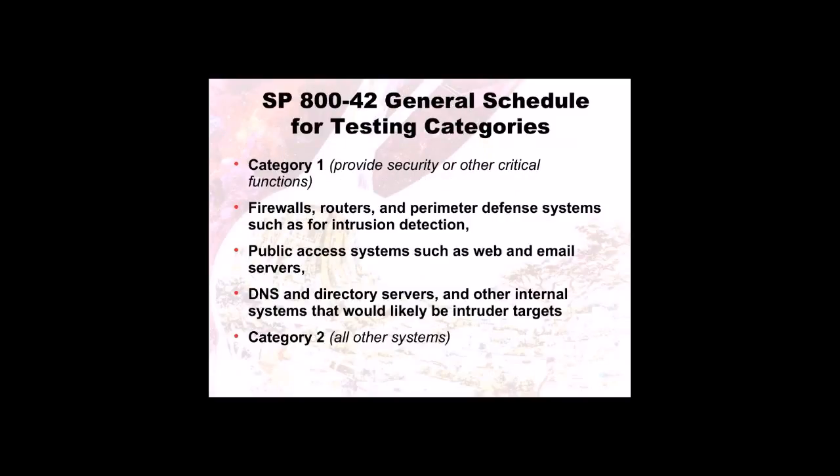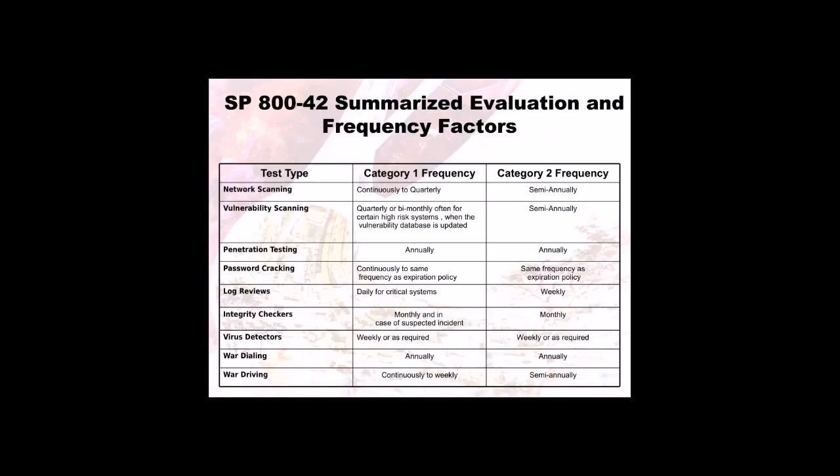All right, we're just wrapping up here. I think this is funny. This is from 842. It's not really real anymore. And I just like to read it because you can see the world we're in. So they broke everything up into 2 categories. You had your critical infrastructure, Cat 1, and then you had your laptops where everything is Cat 2. And they recommended that on Cat 1 devices, you do scanning continuously. I like that. Vulnerability scanning, quarterly or bi-monthly, often for certain high-risk systems, when the vulnerability database is updated, that was a few times today. That's probably why they had to change this whole thing. But the other things, password cracking continuously. They did that to a trading firm, always trying to crack. They ran John the Ripper continuously and probably still do.